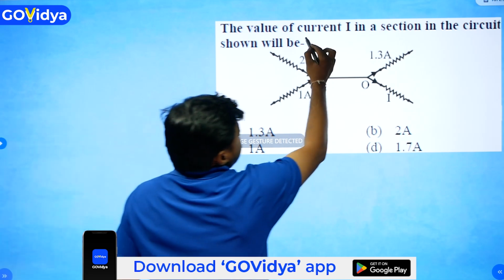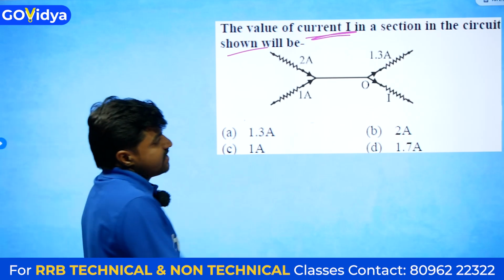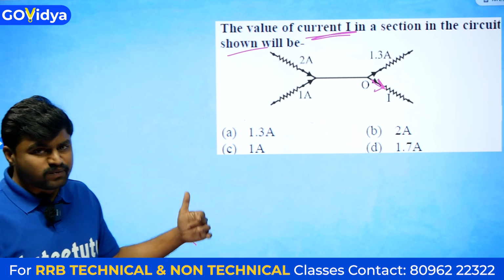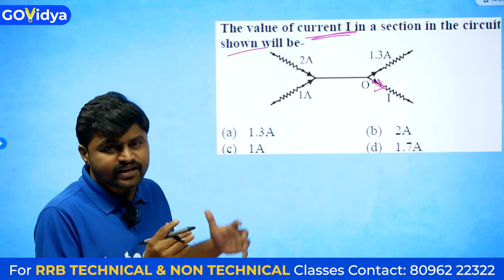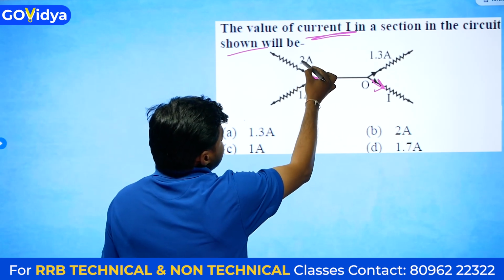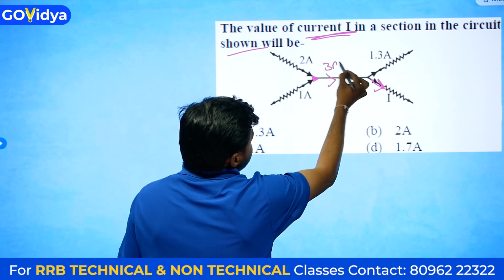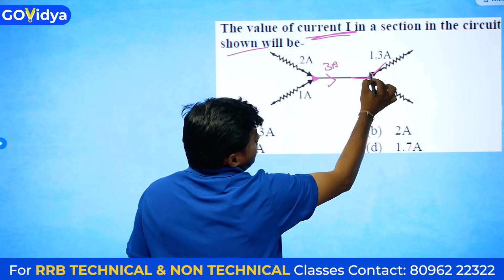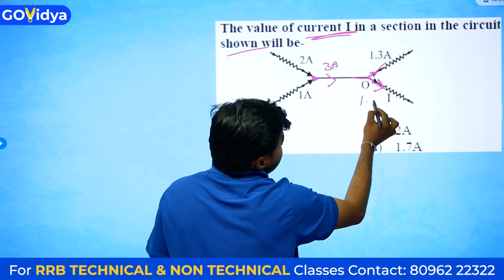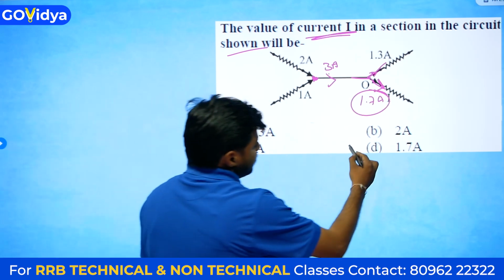The value of current in the circuit is shown below. Okay, current, where is I? Here, we have to find I in this branch. Okay, we have to apply KCL. What is KCL? Incoming current is equal to outgoing currents. Apply KCL at this node. Incoming current is 2 amperes, here 1 ampere, 2 plus 1, 3 amperes will leave from here. Okay, from 3 amperes in this branch 1.3 amperes, remaining 3 minus 1.3, 1.7 amperes. In this branch 1.7 amperes is leaving. From the options, option D is the correct answer.